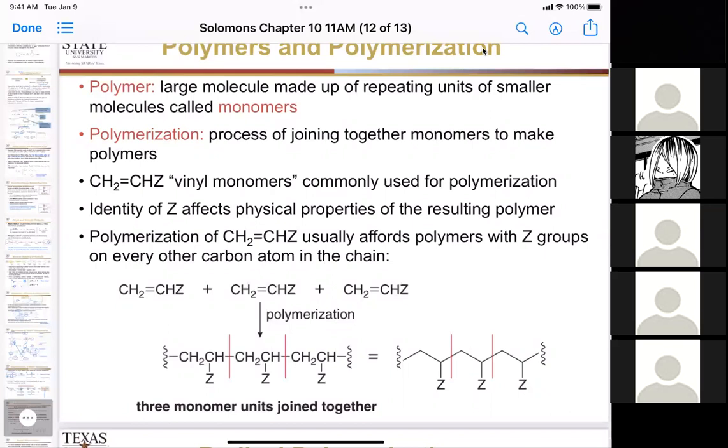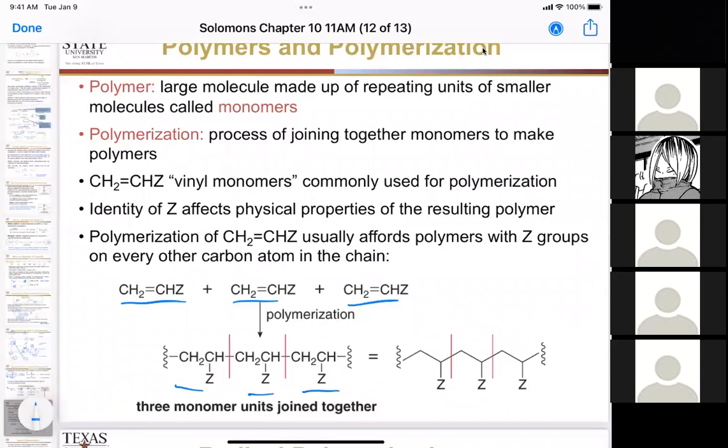So we're going to learn the mechanism, which we should already know, but I want to show you the mechanism. And what we see here is in our polymerization, we can take, in this case, just 3 little monomer units, do that addition, create a radical, addition, create a radical, addition, create a radical, and they'll zip up together in an ordered fashion. Notice the groups are all in the same place. Those Z groups are all in the same place.